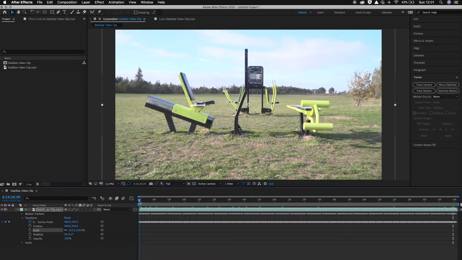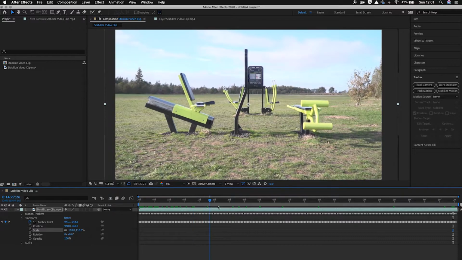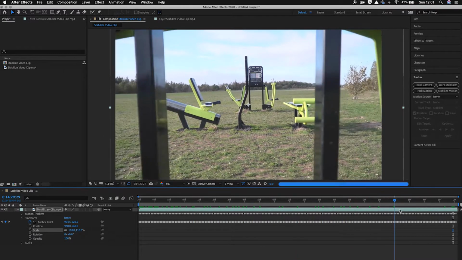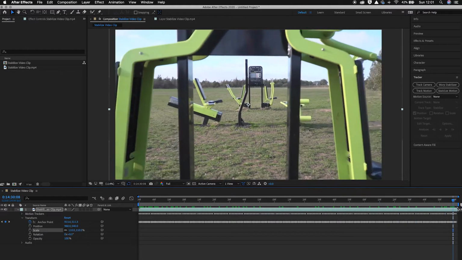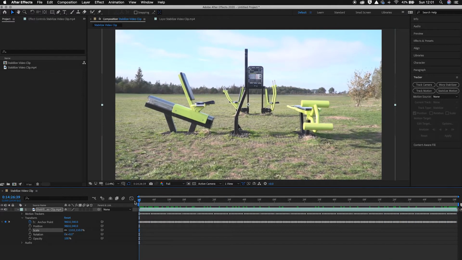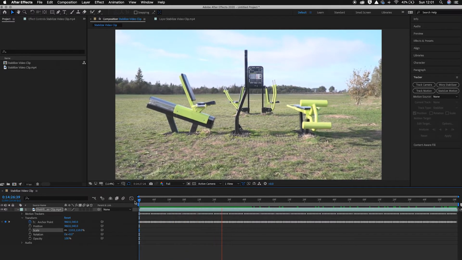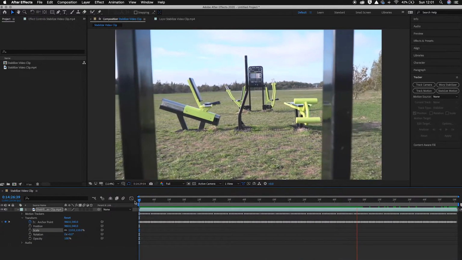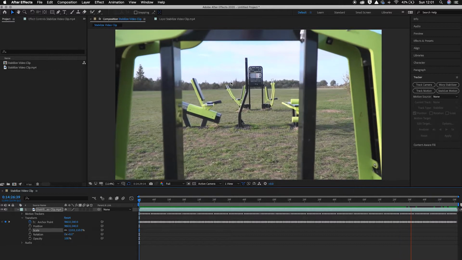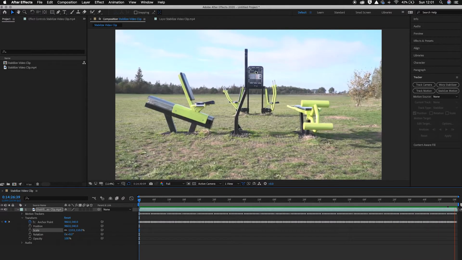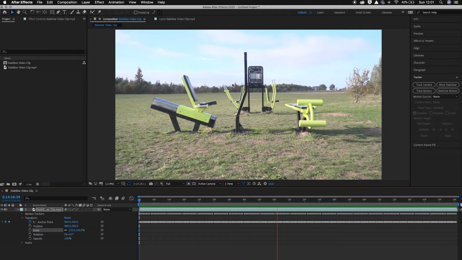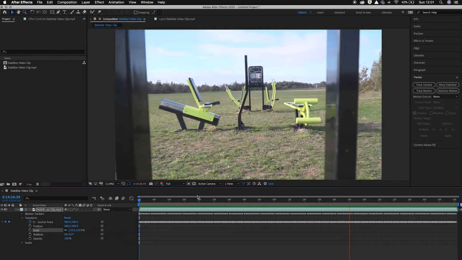And then what we'll do is we'll scrub through, just to make sure that it's not got anything anywhere. Okay, so let's see if we can play this. And we can see from playing it that it is a lot more stable than it was before. This is sort of staying in the center as much as it possibly can, but there are other things we can do to it. So let's stop that from playing.